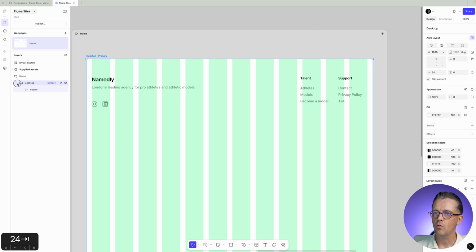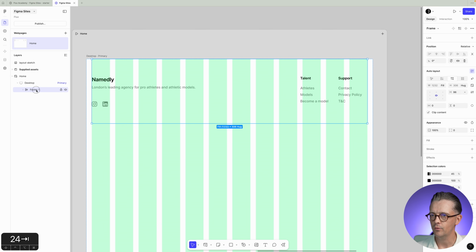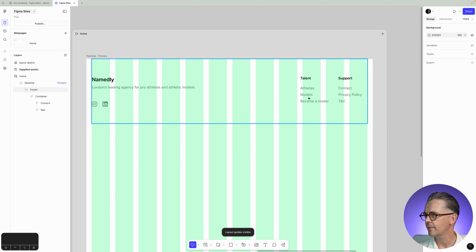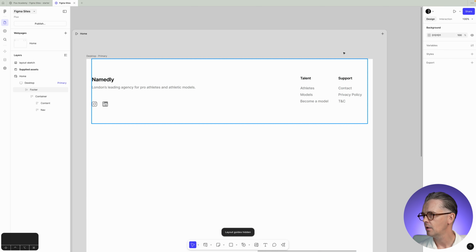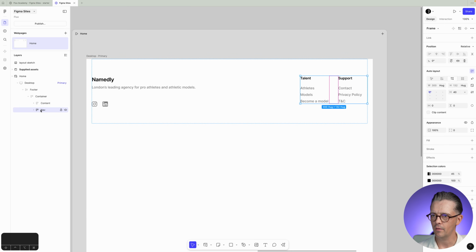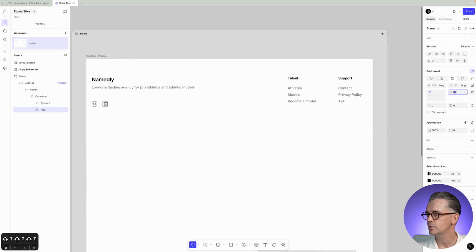Fantastic. Let's expand this desktop frame here, the layers, and then we'll click on this footer 1. I think that we can just rename this to footer. I just double clicked on that name. Looking at the spacing here, I think between these navigation columns, this kind of sitemap, it's a little bit close. So what I can do is just click on this nav frame here, auto layout frame, and I can see that the gap between these two is 40. So I'm just going to increase that. I'm going to hold shift while I push up, and it's going to go up in increments of 8 because I've actually set that in my own settings, which I'll show you now. So let's go with 80.